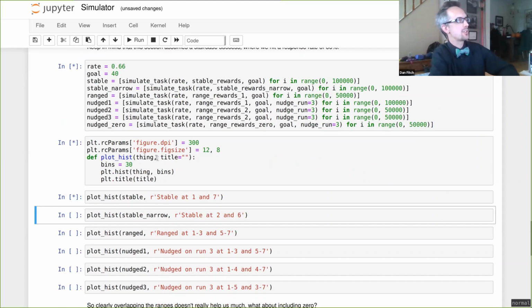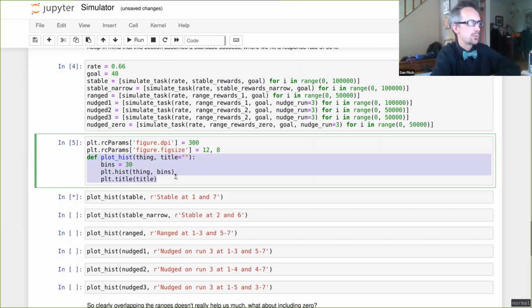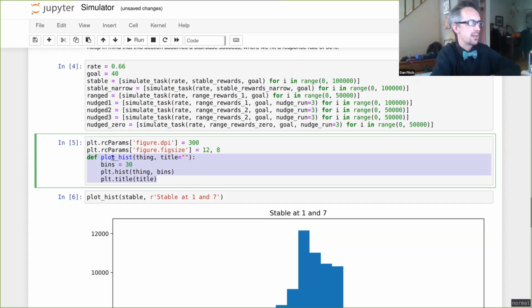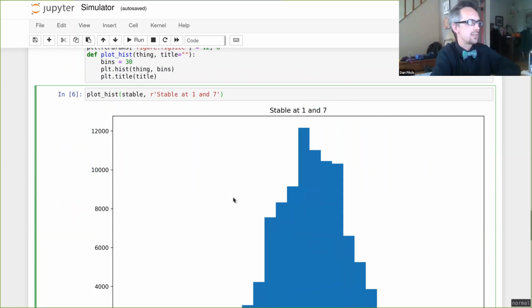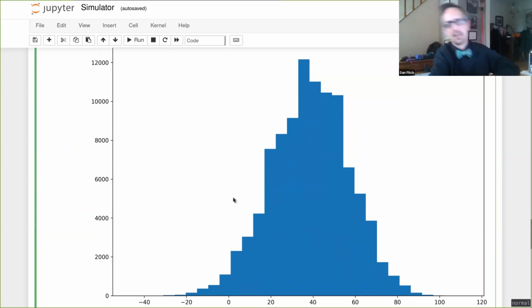So I just wanted to show that it's very easy to do plots with Python. This is a really simple function that just does a histogram plot. It says, hey, I'm going to make 30 bins, and I've got some data, and I want to title it something. So I can call this by saying plot hist, some data that I've generated up here in my crazy function, and just a title that I want. And here's a histogram. Wow, look at that. So it's very easy to explore your data in a Python Jupyter notebook.